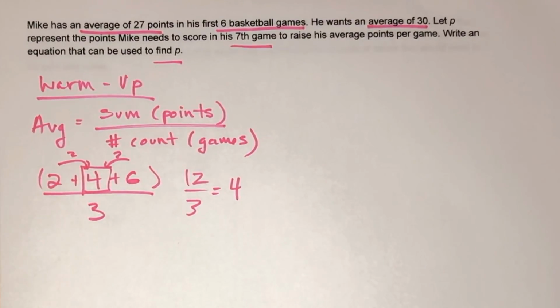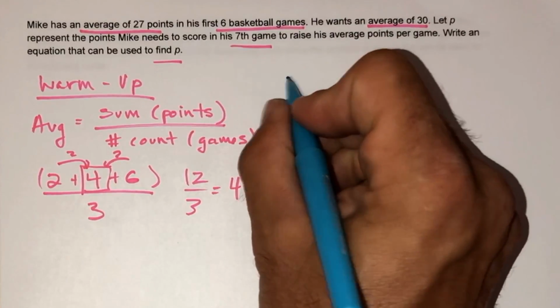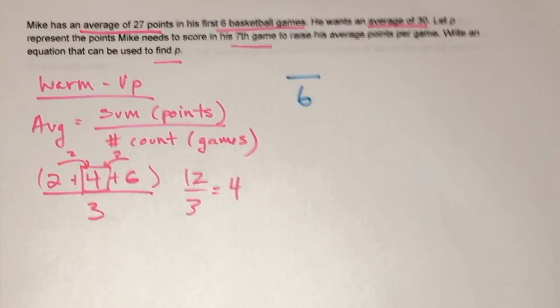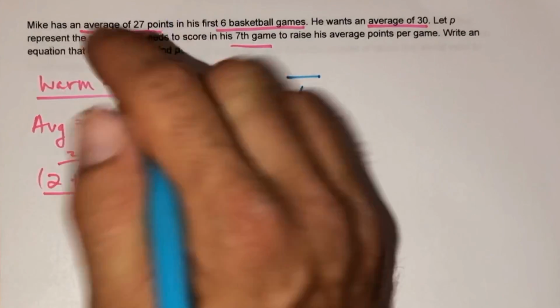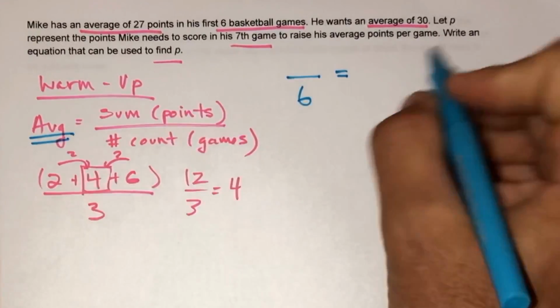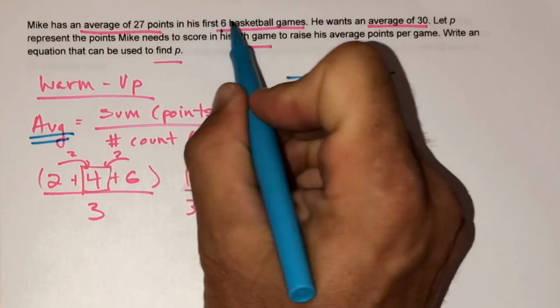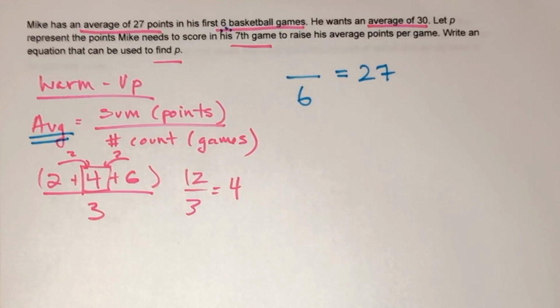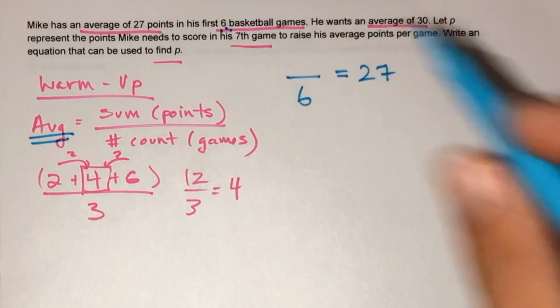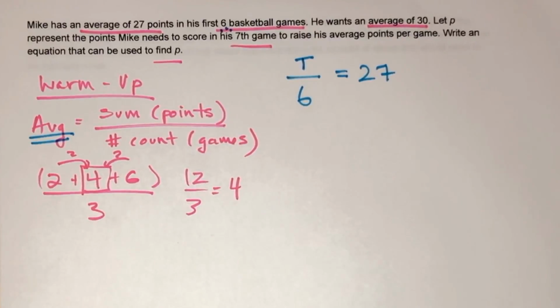So we're going to look at this question here, and it talks about, okay, so he had 6 basketball games. That means that I'm basically dividing by 6 a certain amount of points that was going to give me an average of 27. So let me set that up there. Now, do I need to know how many points he scored each of these games? No, but I need to know the total of which he had over those 6 games. So let's solve for T, or total points here.